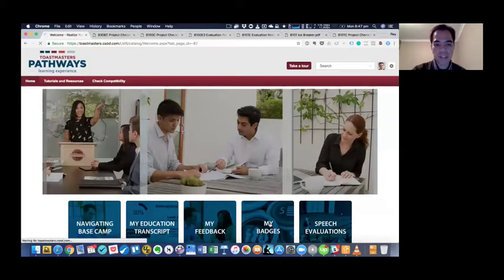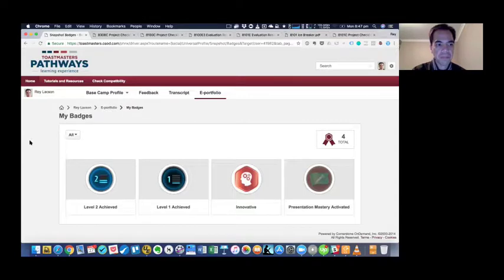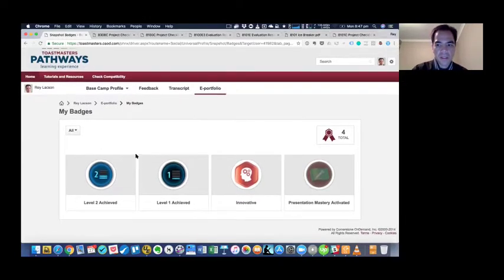Now, going back to badges. So these are, for example, the badges that I've collected. Some of these are awarded by the system, such as Presentation Mastery. That's my path. So each of you go into your badges, you'll see your path badge there. And if you've completed your levels, then you'll get those badges as well.